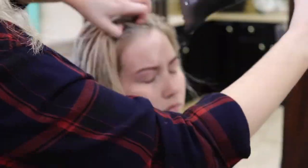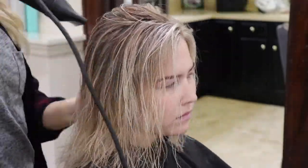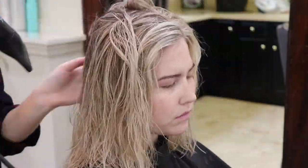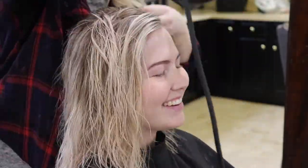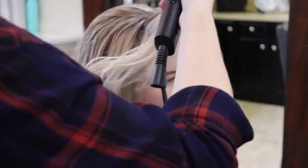So I have the Bioionic blow dryer, and I love it so much. And then my favorite round brushes are Olivia Garden. I have the super mega size one, and it is my absolute favorite. So I highly recommend investing in that if you like to round brush people.